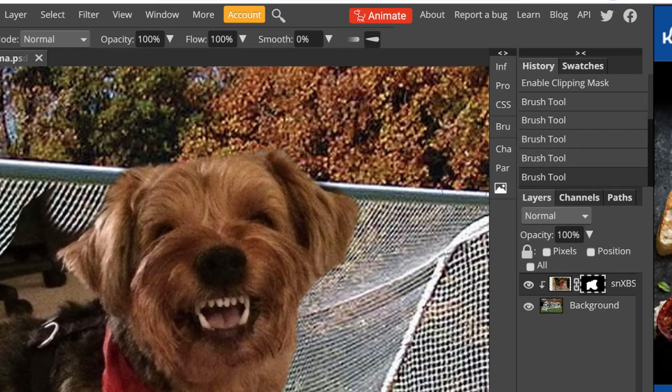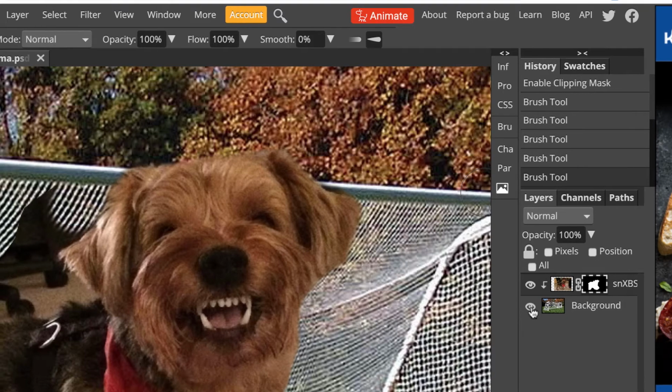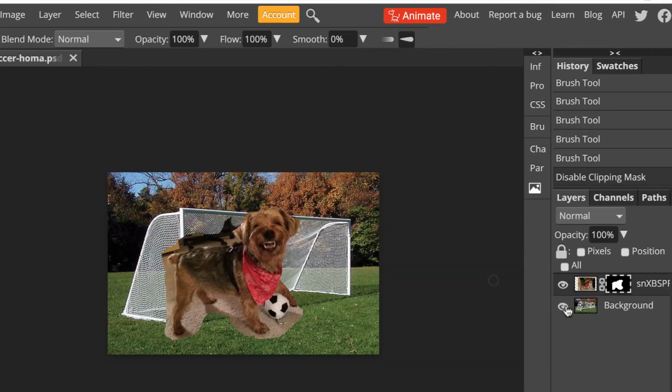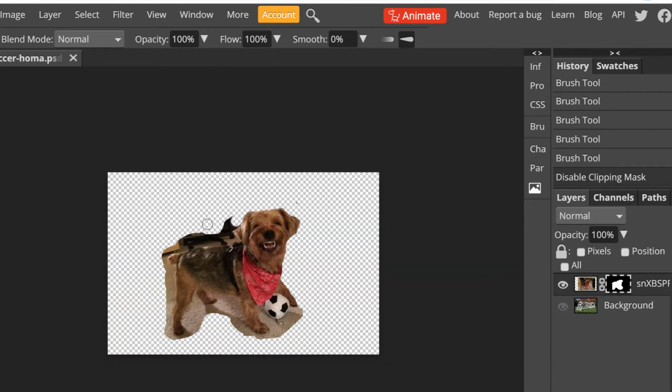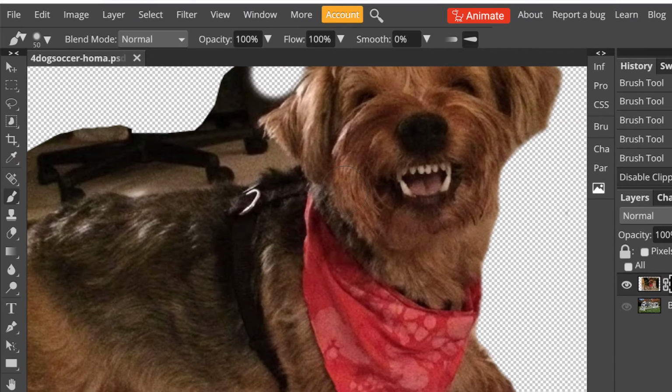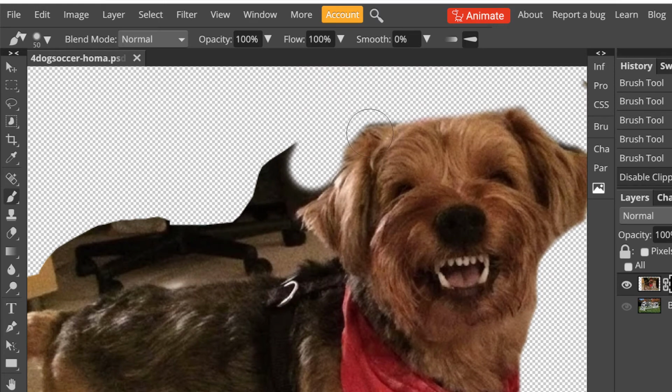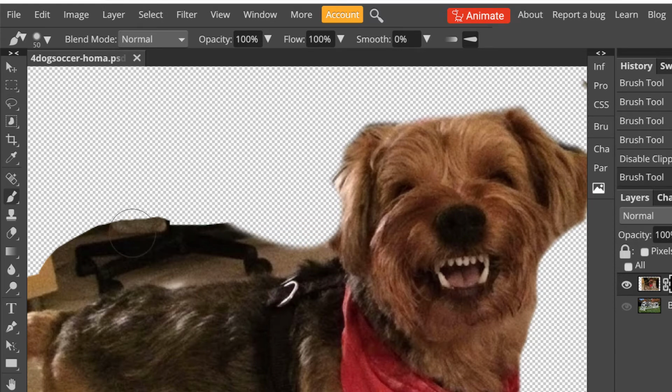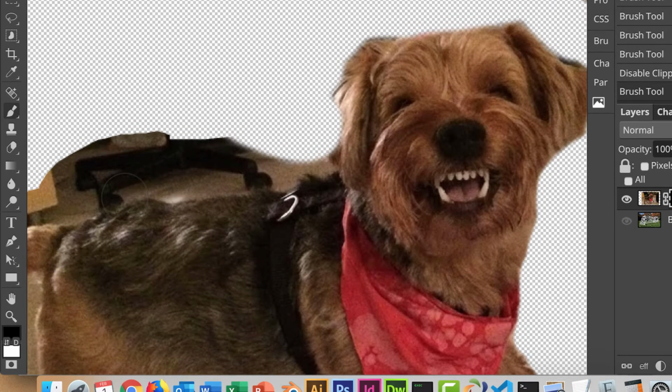Now, another thing you could do is turn off the background layer. Here's my soccer goal, so I'm turning that on and off. So if I zoom in here now, it might even be easier, and I'll hold my space bar again, it might even be easier to go around here and erase parts. Now, the nice thing about this mask is we're not deleting permanently, because if I get rid of his ear there, and I'm like, oh man, I can go down here, I can hit my X key, or I can flip these colors.